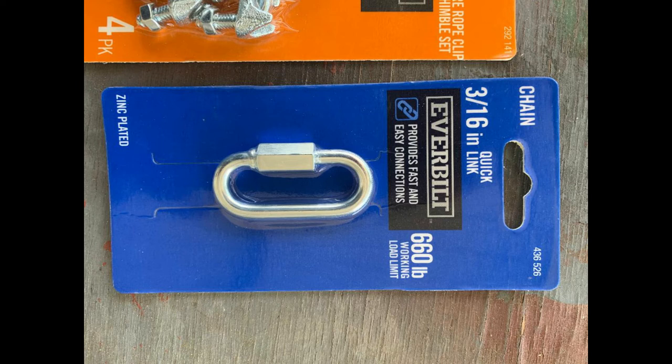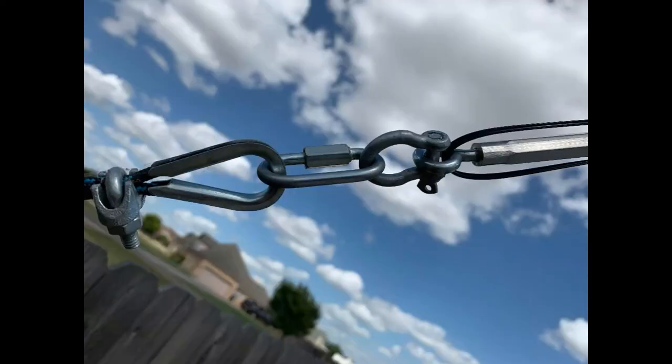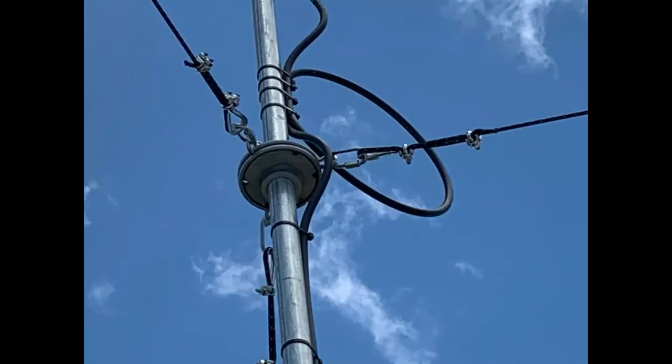This is another part we use on the antennas. It's rated for 660 pounds — I don't think we'd ever need that much weight, but this happened to be one we found in the store. Make sure the size is correct; you don't want to get it too large because you might not be able to get it into some of the clamps, particularly on the Rhone tower. This clamp connects the turnbuckle to that hasp clamp, which then goes to our pole where it's secured. The Rhone 30 has rings on it, and those rings are very important — there's additional hardware we had to use to make those connections to the Rhone pole.